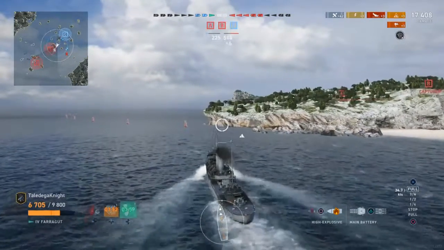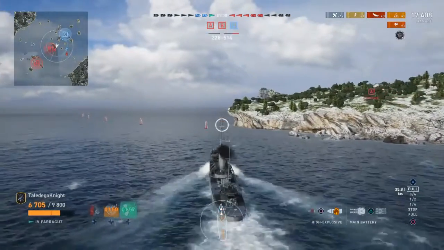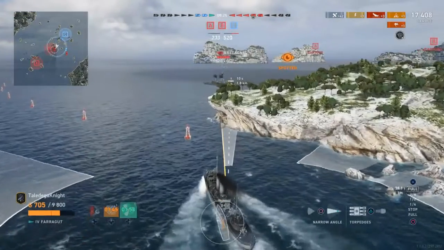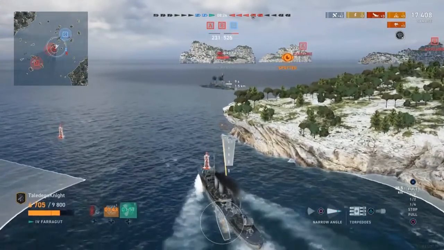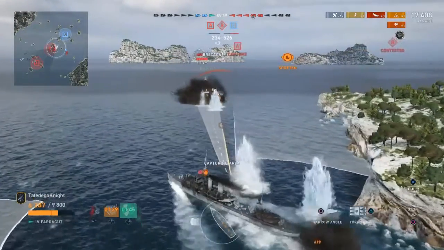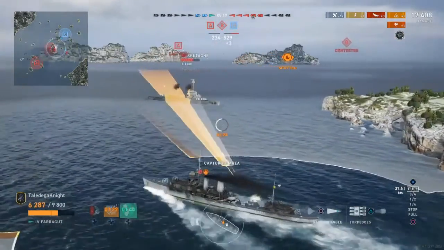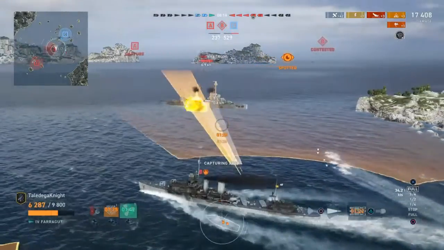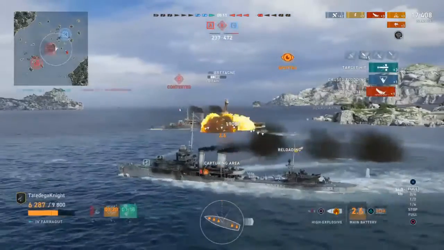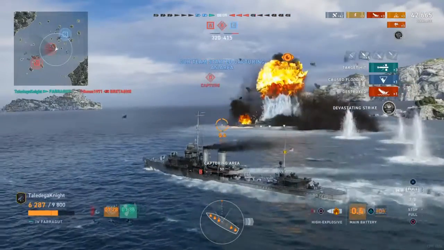You'll see I hit my speed boost so that I can get maximum time to hit him once I get into the hard detection of just being so close that you're always detected. And so I come around, like I said, he's going pretty much 0 knots, and all of my torpedoes are going to hit. Impossible to miss at that range.